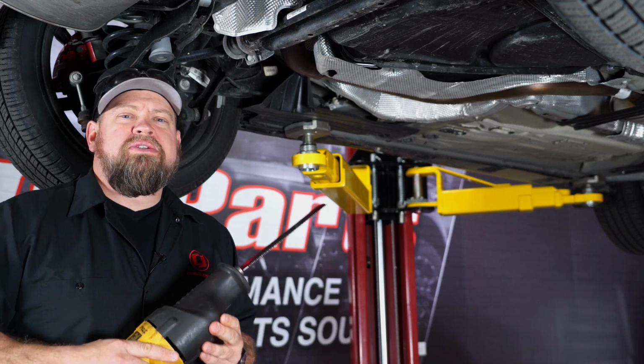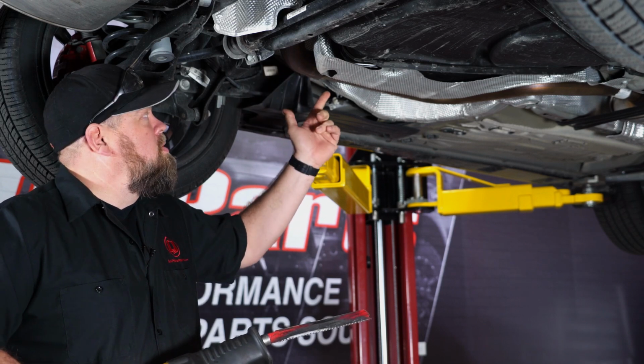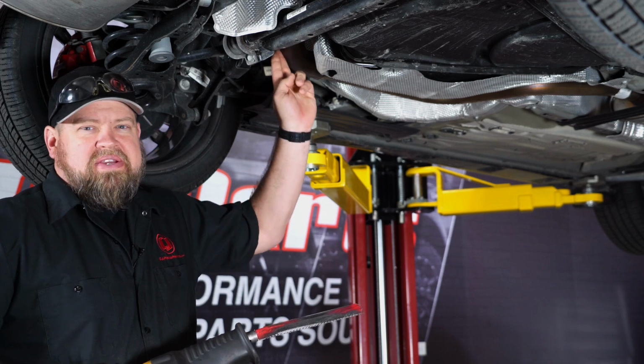You will need a sawzall or something to cut with, because the factory exhaust is one piece and welded, it will have to be cut. What you want to do is find this weld right here, then follow to the curve and cut right in this area.